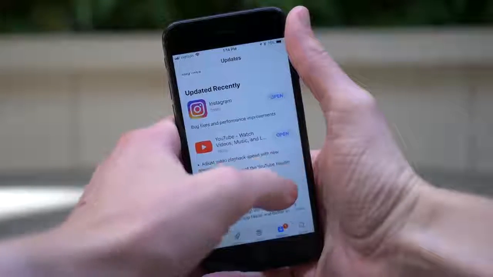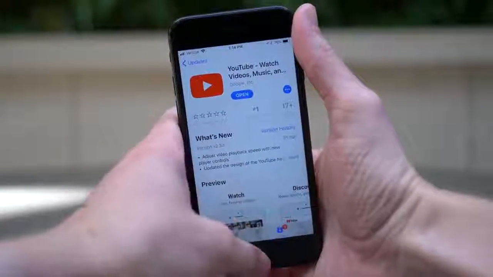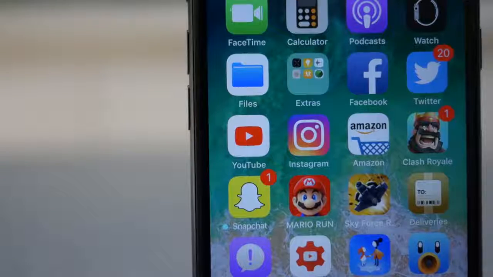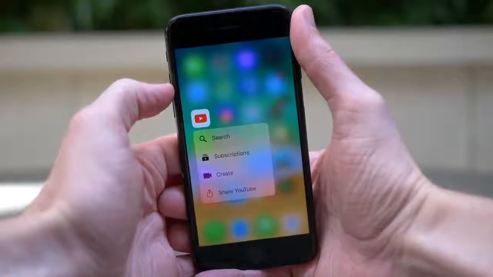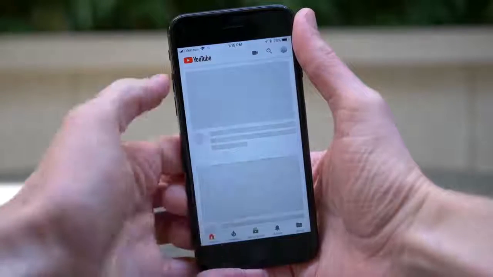So to get the latest version, you can update through the App Store, and if you browse YouTube online, it should update automatically next time you visit the website. But you got a new app icon here on the home screen that's honestly not a whole lot different than it was before. It just looks like the YouTube icon is a little bit tinier than it was on the previous version of the app icon. I really wish they would have done red with a white play button, but I guess the red play button is too iconic that they decided to stick with that.